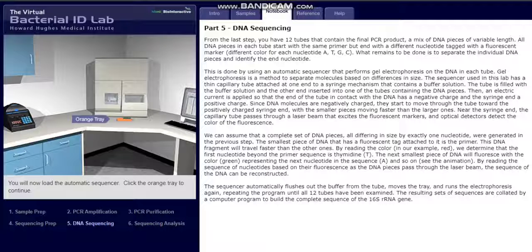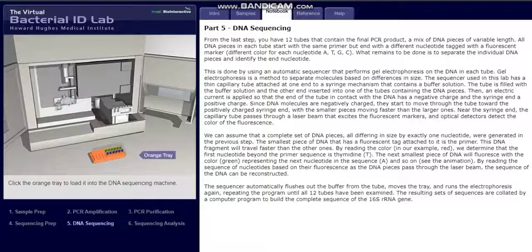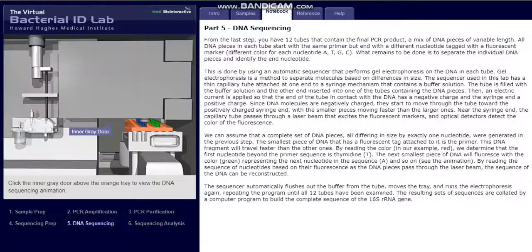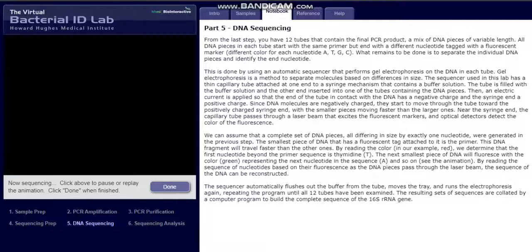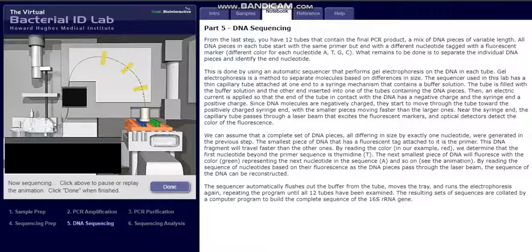Now we load the automatic sequencer. Click the orange tray to continue. Click the DNA sequencing machine to open the doors and load the tray. Click the orange tray to load it into the DNA sequencing machine. Loading tray. Click the inner gray door above the orange tray to view the DNA sequencing animation. Now sequencing. Click above to pause or replay the animation.